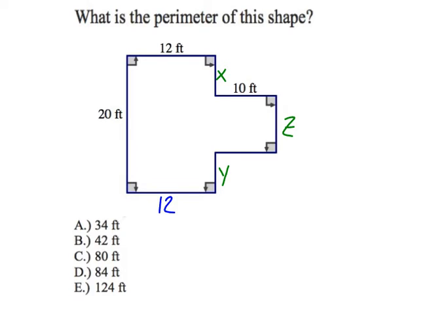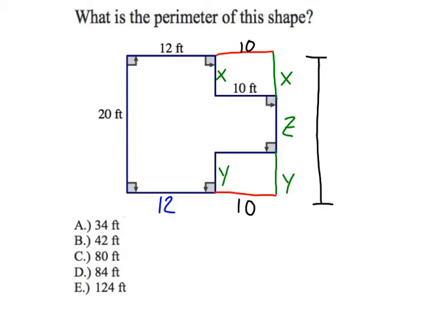But here's a big tip on problems like this, especially with perimeter. Notice x, if I were to move it over to the right, would be here. And I could take that 10 feet and move it up here. So now I've got 10 feet here. And I don't know here, but I will know in a second because if I move y out to the right, and this 10 down, because that is also 10, it has to be, look at what I've done. I know that y I moved over with the x, y, and z has to be a total of 20 feet. So if I'm doing perimeter, I have already solved it.